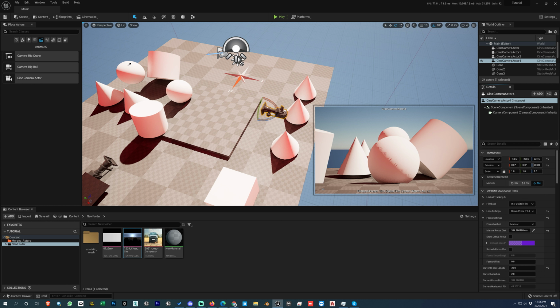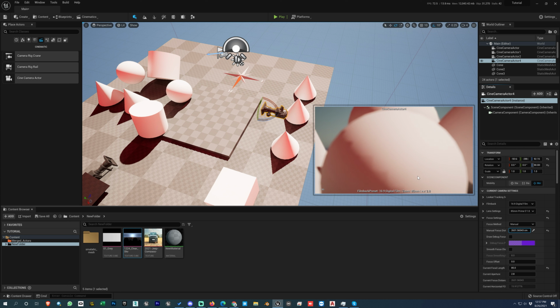You just need to click on this sphere, and the focus will be based on that. You can also increase or decrease the focus, and this also depends on what camera you are using. You can decrease it or increase it and see the difference.